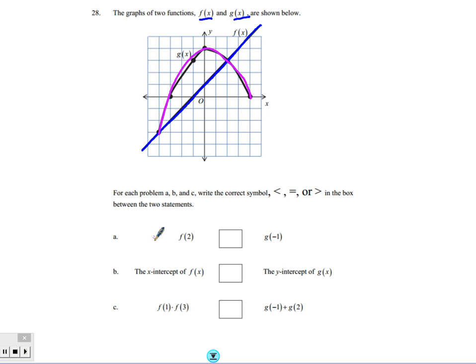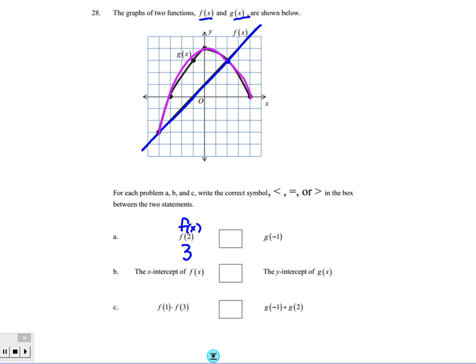All right, so we have to decide: is this one greater than that one, is this one less than that one, or is this one equal to that one? So we either need to put greater than, less than, or equal to inside here. So I need to identify f of 2, and again, I will still encourage you to write f of x above. So you're like, oh yeah, x is 2. If x is 2, how high am I? I'm 3 high. So this one is equivalent to 3.